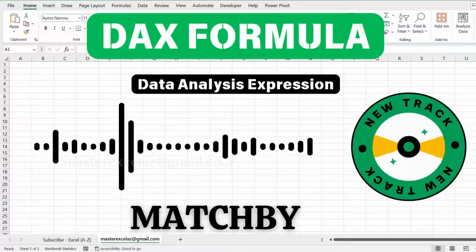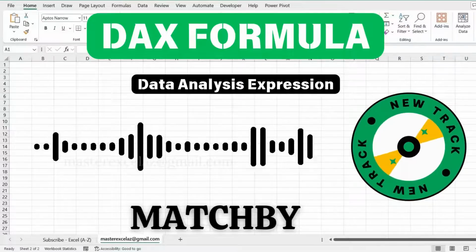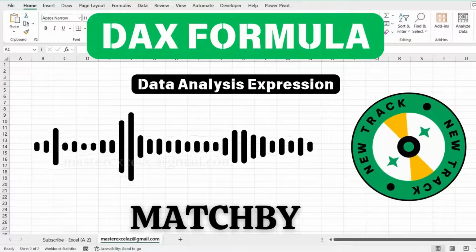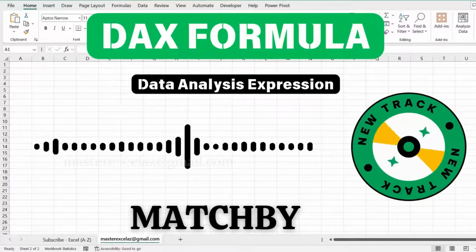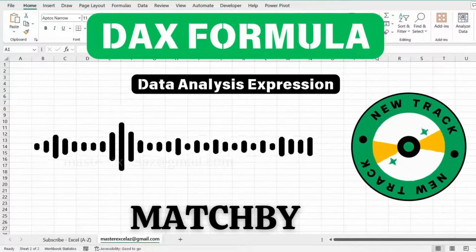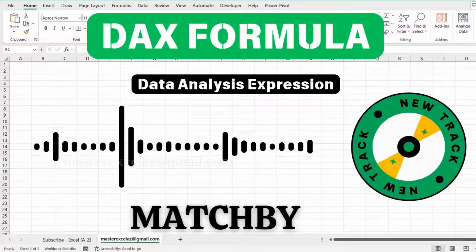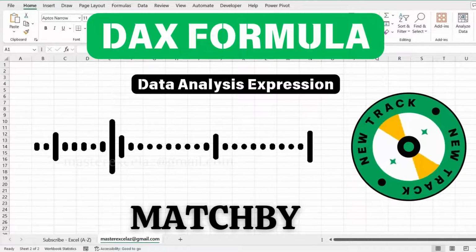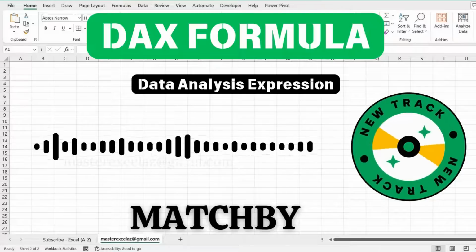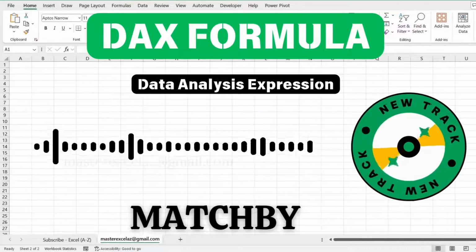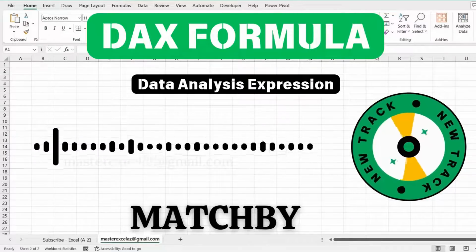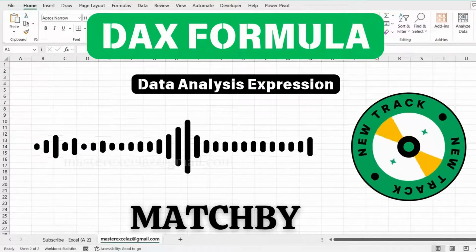Okay, that's starting to click for me. Good. But I'm still wrapping my head around how we actually tell MATCHBY which window to focus on. So it's all about the syntax, right? It is. So how do we do that? The syntax for MATCHBY is pretty straightforward. You feed it the names of the columns that hold the key to defining your window. So you say, MATCHBY, look at this column, look at that column, and use those values to figure out where the boundaries of my window are.